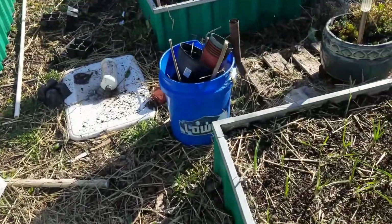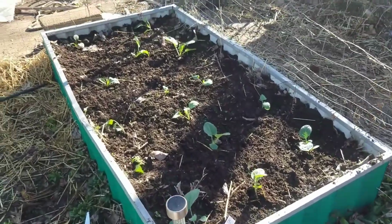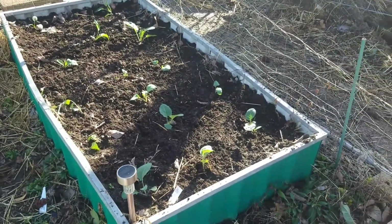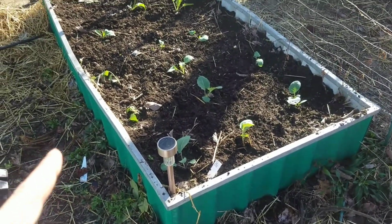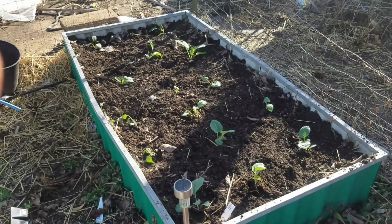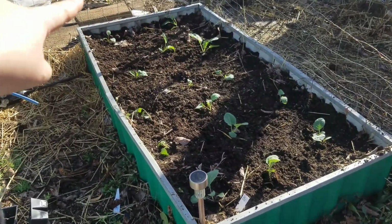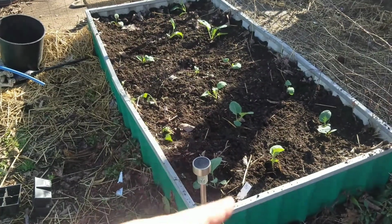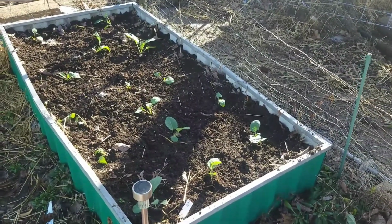And then moving down here, we're getting a little more into the still being cleaned area. This bed here, we've got cauliflower in it. This is going to be an experiment for me because I've never grown cauliflower before. I really like eating it, so I figured I'd give it a try. I've got regular cauliflower on that side of the bed, and then on this side of the bed is purple cauliflower. Purple of Sicily, I believe it's what it's called.